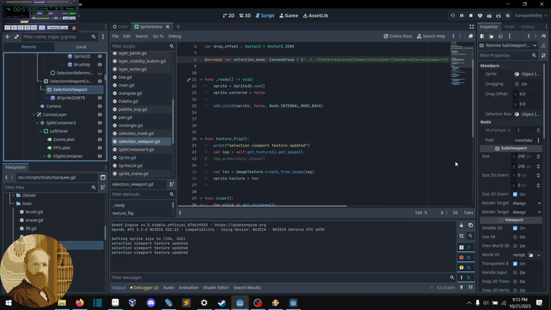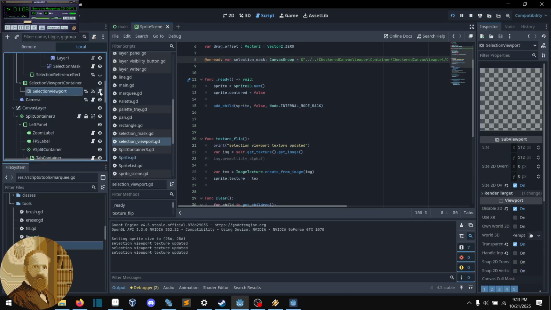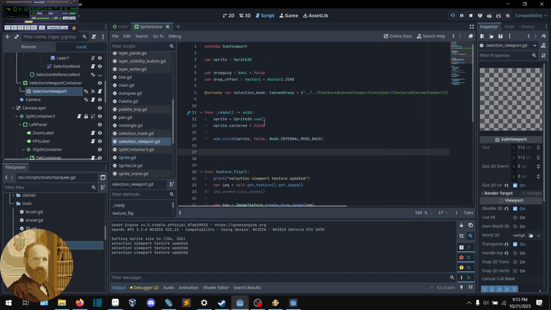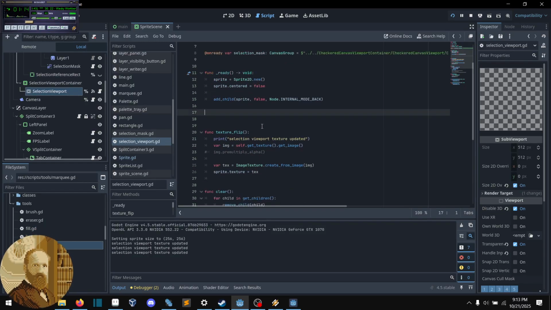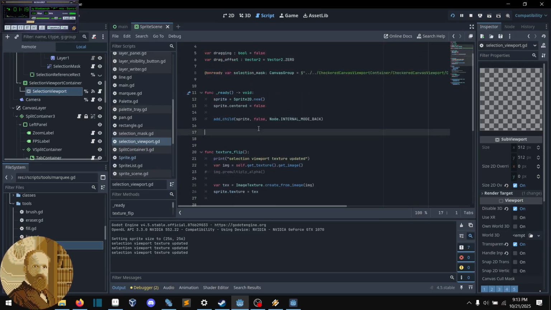So I'm thinking, based on that, and based on the fact that the sub-viewport is getting its size changed, that what we need to do is when our selection viewport gets its size changed, it needs to update itself.